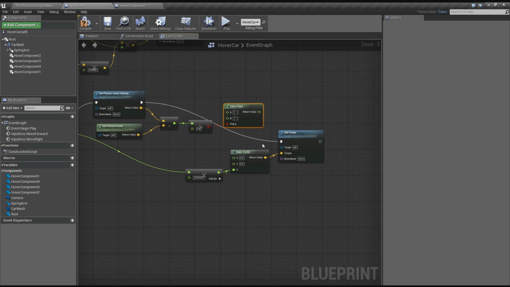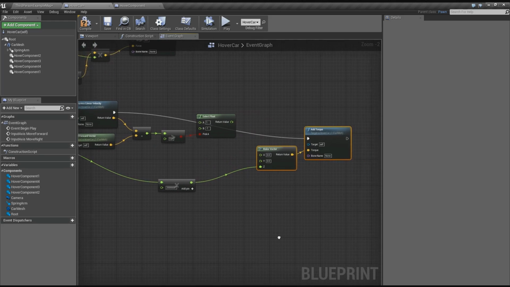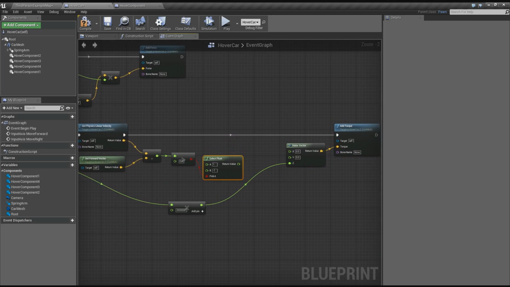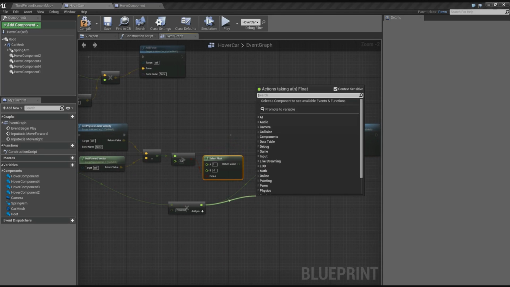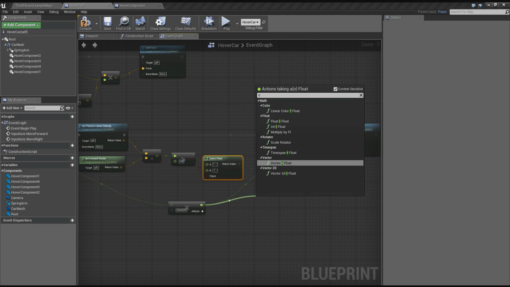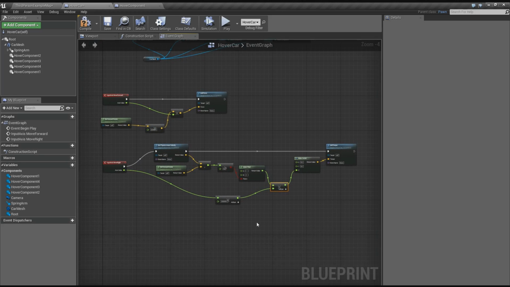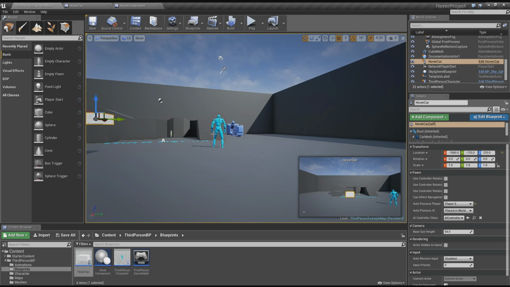And when we multiply this, let's move this up a little bit. If we multiply this value by the axis value with the added force, let's do it like this. And then put it into the z. This way, if it's -1, we'll be making it go the other way. So that should be it to make this turn properly now. So let's go into the map.